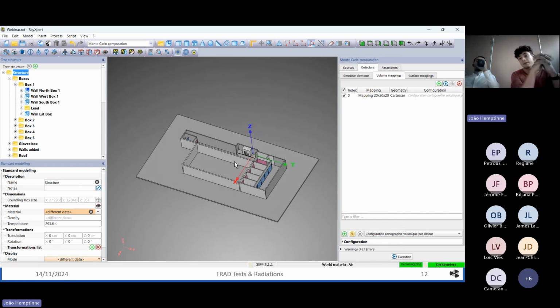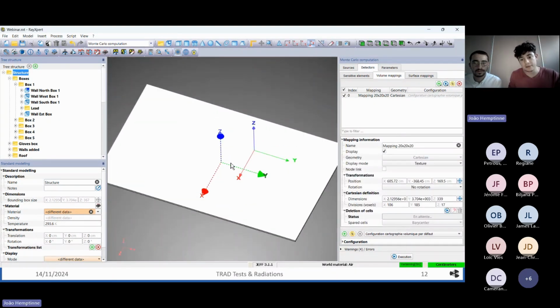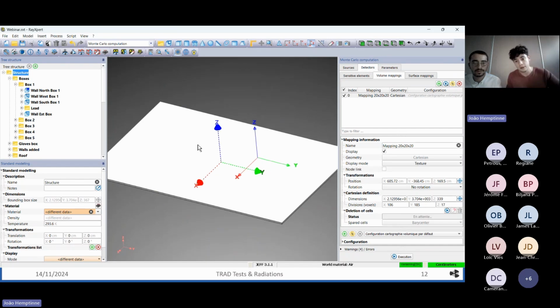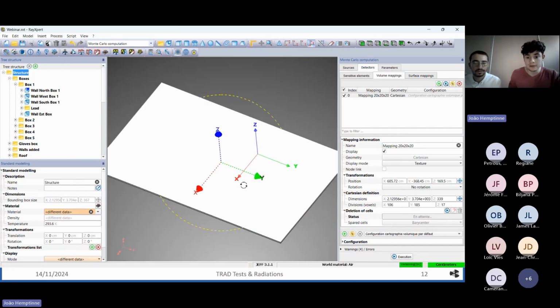So here, often in radiation protection studies, the customer wants to know a general dose distribution in his hospital, for example, right there, because he wants to be sure that all the dose criteria are respected. Okay, so in order to know that, I set a 3D mapping that covers all the area of the model, and here you can find the different settings in order to set your 3D mapping.